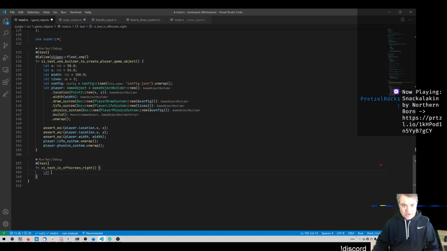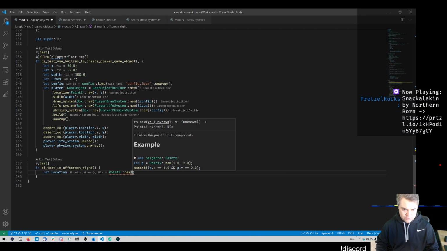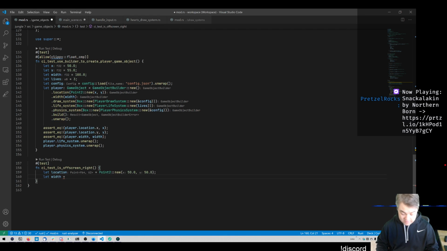All right, so let's start with this. We're going to need a location. So location equals Vec2 new. Let's give ourselves 50, 50. We need our width. If we set this to be 5.0, we can now play with this a little bit.